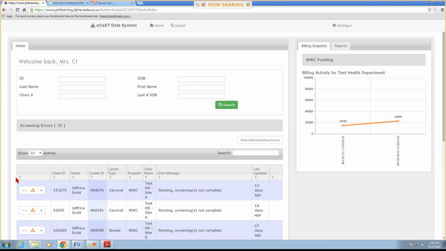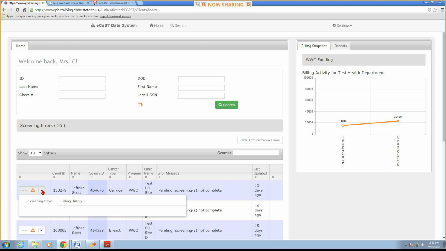Okay, so I'll log in as a local user for Test Health Department in training. When I say caution flag, I mean these things down here. Clearing this list helps make sure all of your information is entered and up to date. If you have cases that have diagnostic follow-up required, that should make sense, because you should be waiting for somebody to come in for diagnostics.